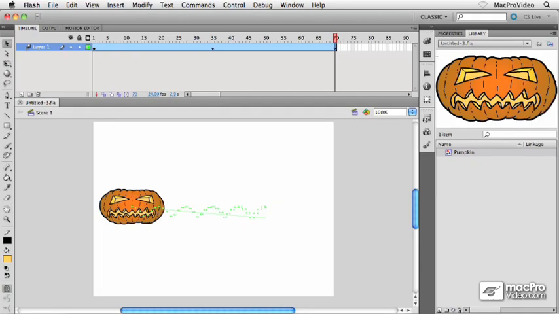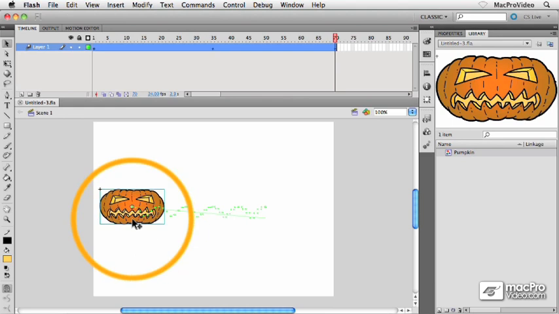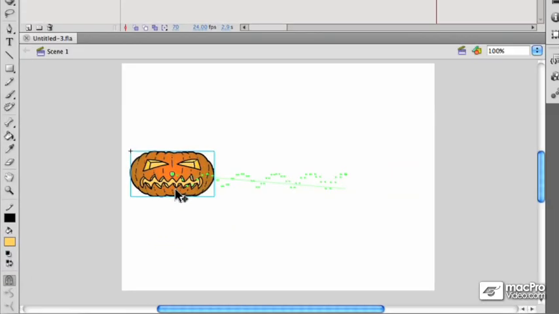I hope you're having fun with those motion presets. They're pretty awesome, aren't they? You know, I forgot to mention in the previous lesson that once you've applied a motion preset to a symbol instance, you can then, of course, go and edit and manipulate the animation using the exact same techniques that I had shown you earlier. So in other words, you can manipulate the symbol instance directly on the stage.